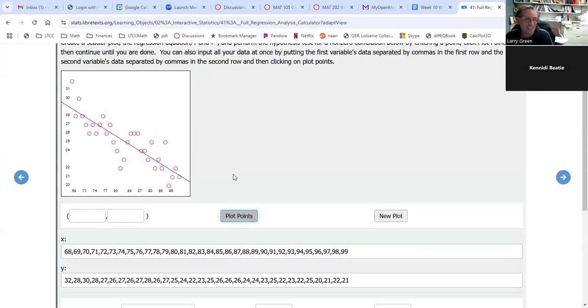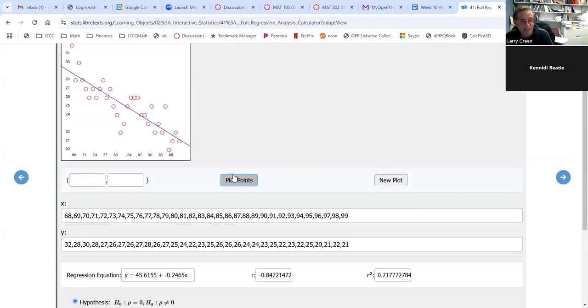Okay, and here's the not trick question. Now it's obvious, hopefully, that the regression line has a negative slope. Do you see? Yes. And the sign of the slope is always the same as the sign of R, by the way. Again, the math is too hard to explain why, but you can trust me on that. Sound good? Okay, so there we go. Now we can look at all these different things. This is very different than the other example. First thing, we have a big enough sample size. Is that clear? This isn't just 4 dots. Second, we can now look at R, and R is about negative 0.85.